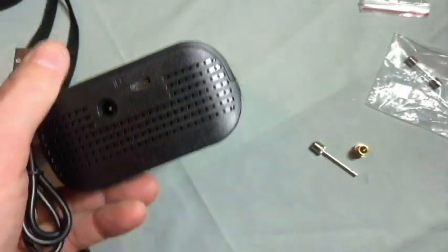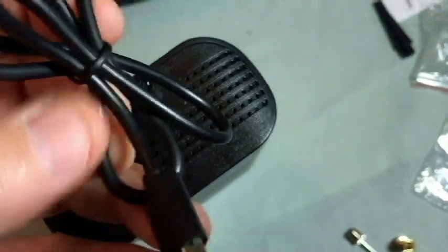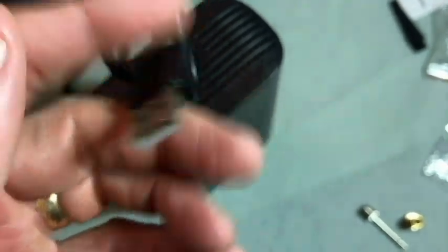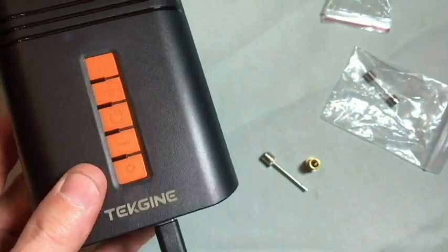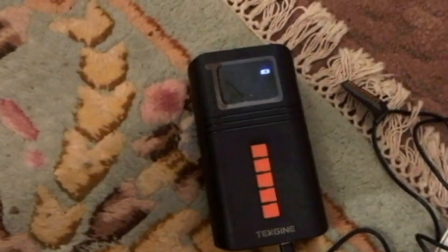So I want to go ahead and get this charging, because I think it's going to take hours. So what we do is we take our plug here and plug it in. I'll try to take the twist ties off, plug this into my cube, and we will plug that into the wall to get it charging. We'll come back later and get some more details on this, find out how it works, and we'll try it out. Just plugged it up. Our cord here is approximately 18 inches. We've got the blinking light here showing it's charging. I'm going to come back hours later and see what it looks like when it's charged.